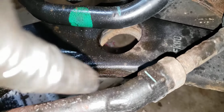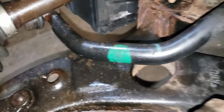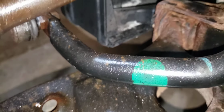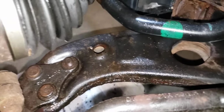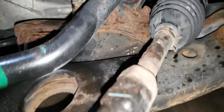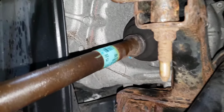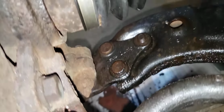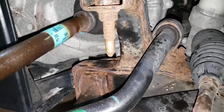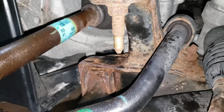There's a blue mark here on the inner tie rod. Same blue mark there. And then you have this teal round mark. I'm not sure, but I don't see that on a lot of new cars. This isn't a new, this car just turned 10 years. I know we're here in Ohio, but I don't know. Not sure, but some of this looks a little bit more rusty than I like. But the front end's tight, tie rods are tight, ball joints tight, stabilizer bar bushings, body to bar bushing is good.